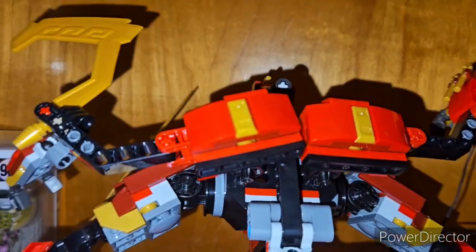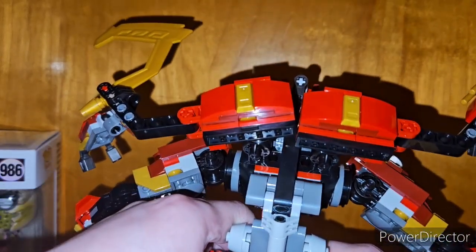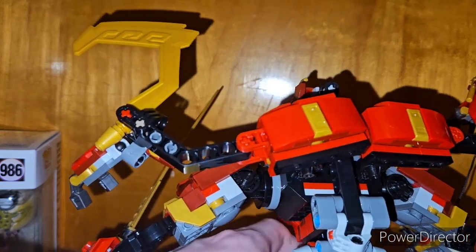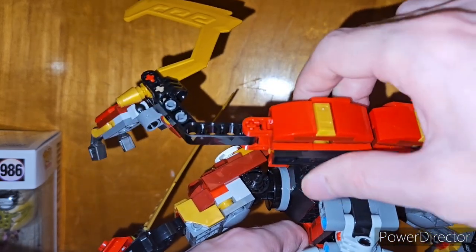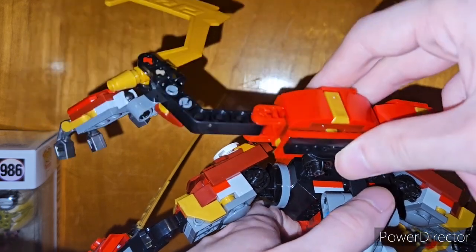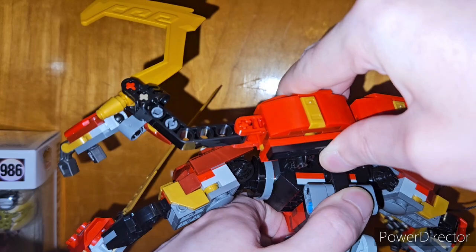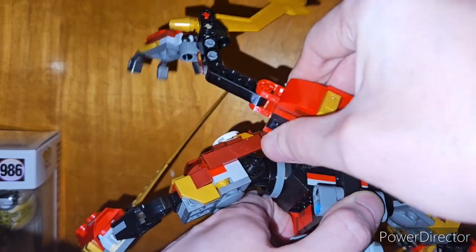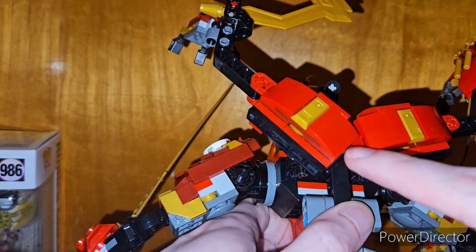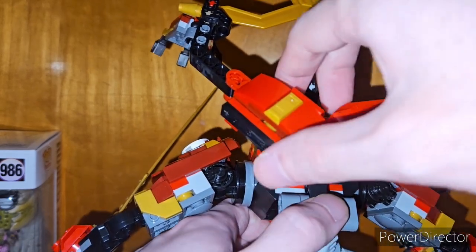And on the back, you have very nice Technic beams, and it's all tiled off and stuff, which is impressive. But I don't know if it warrants the $80 price, because, like, these get hindered a lot, and I mean a lot. Oh, crap, it came off. But you know what I mean, like, these get hindered a lot. Trust me, they actually get hindered a lot. Like, if you move them the wrong way, like, okay, it doesn't do it on camera, but you can barely move this. As you can see right here, they put a cheese slope, so you can barely move it.